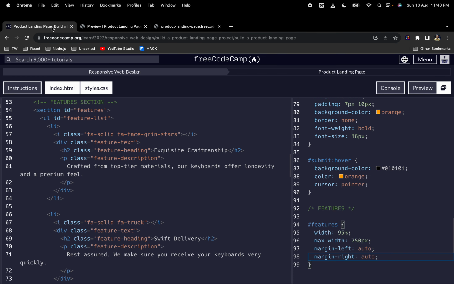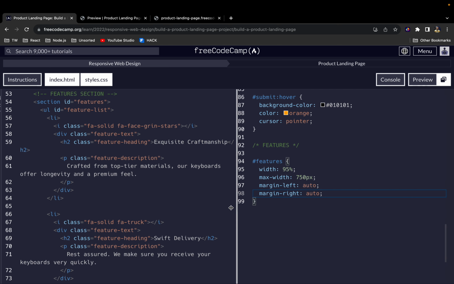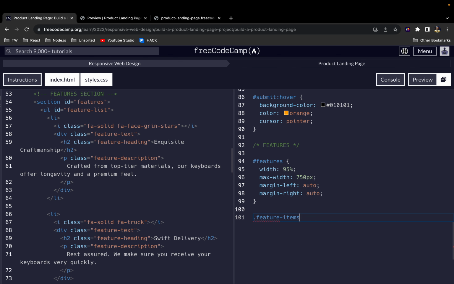Now the next thing I want us to look at is the items itself, the individual feature items. So I'll say dot feature dash items. Let's give each a margin bottom so that there is some breathing room. So 50 pixels. Then let's set the display to flex.